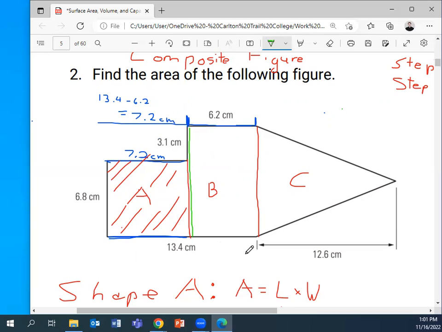So I have the length of the blue line on the top. Since it's 13.4, you have to take away 7.2. Oh, you're right. I did do that, and I got that up here, right? Yeah. So we got 6.2 centimeters, but now I need to find the longer line. I need to find the one that goes top to bottom. Oh, 6.8 and 3.1. You betcha. So I add the 3.1 centimeters with the 6.8 centimeters. Make sense where I got those numbers from? Yeah. I add those together. That's going to give me a total of 9.9 centimeters.